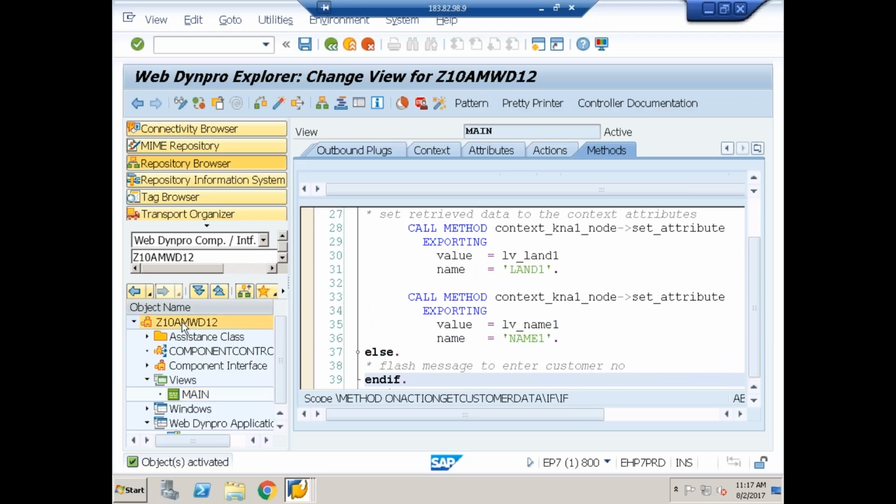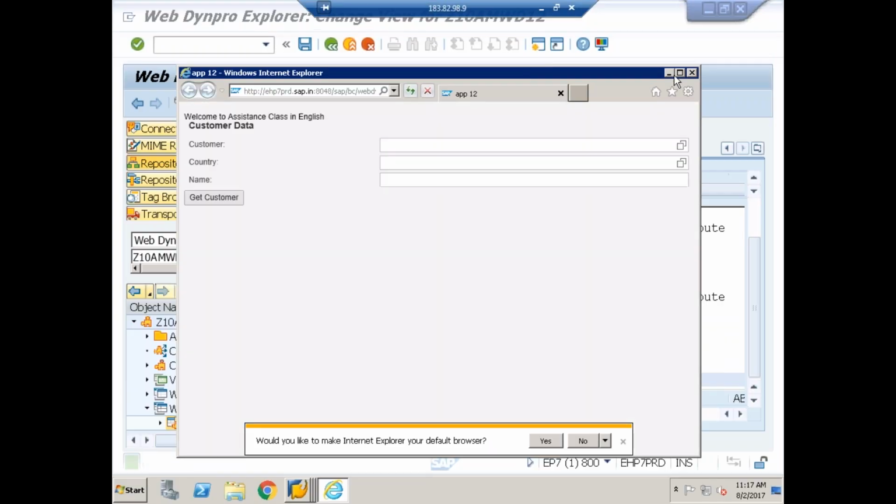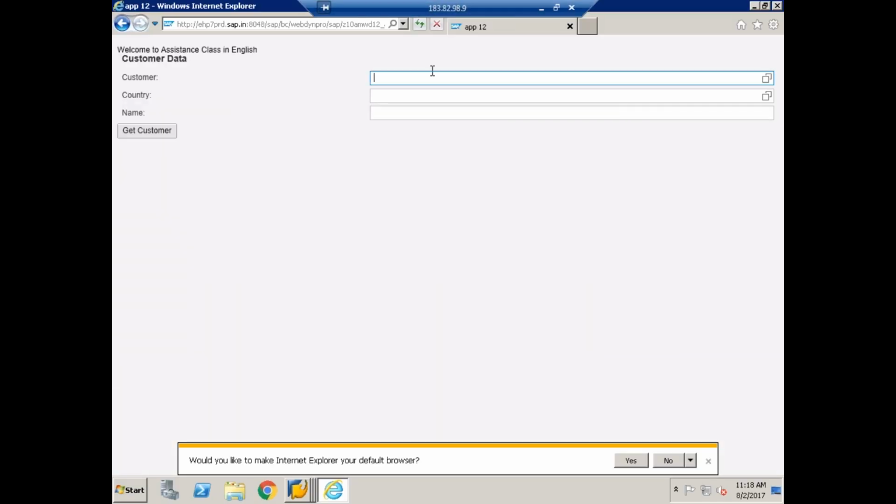Let me activate this. Without entering anything, if I click on this, actually I have to give a message. Customer number, I'll give 1000. I'll give 1001. Yes, it's getting changed now. Done.